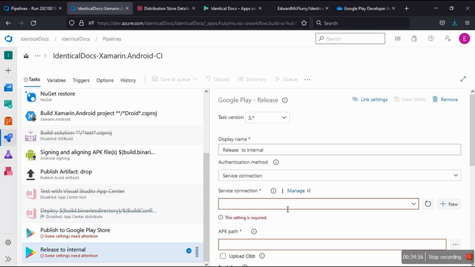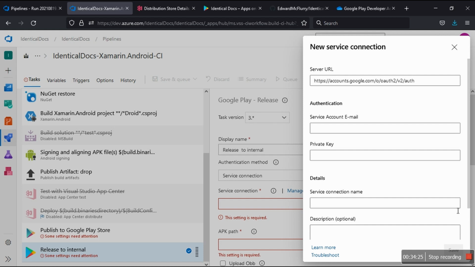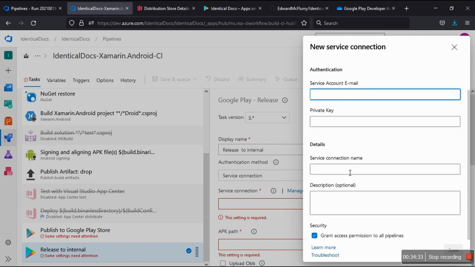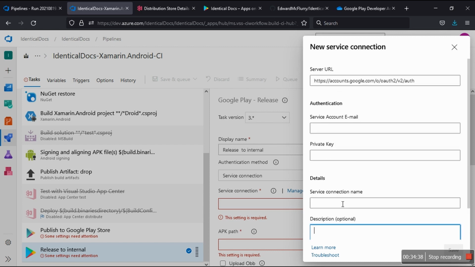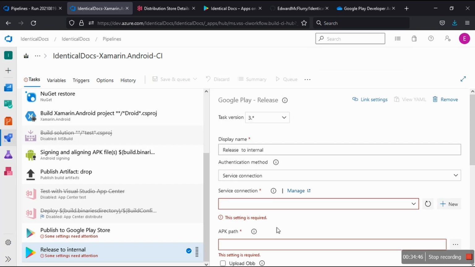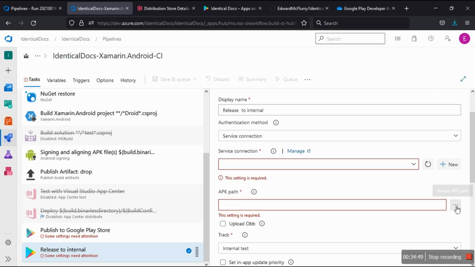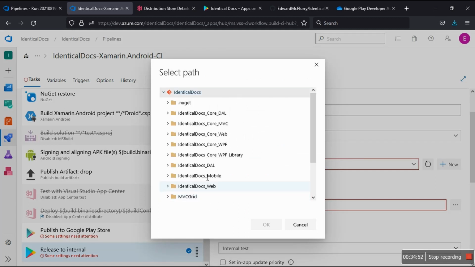Okay, so this one, they want the service connection. If I say add, service connection name, details, service account email, private key, and then APK path. At least this one is browsable. But you can't keep on doing this, guys.